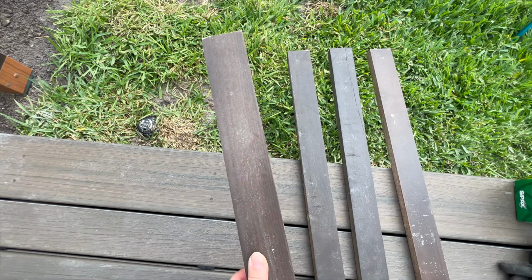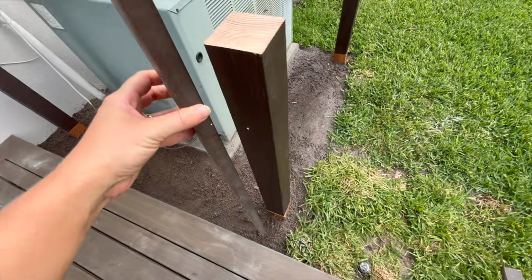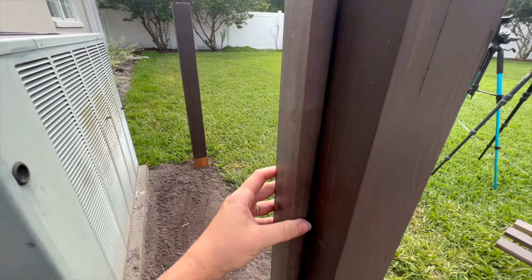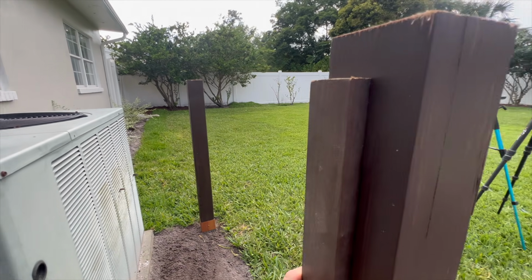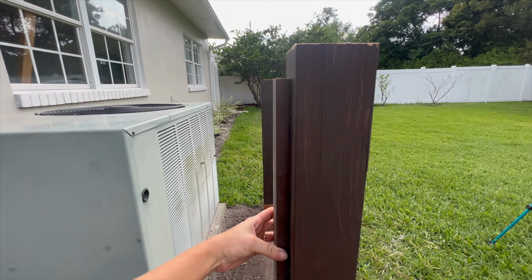I made a few cleats out of some leftover 1x lumber. I ripped the cleat down to 2 inches and secured it flush with the back side of the post with some 1¼ inch exterior deck screws.